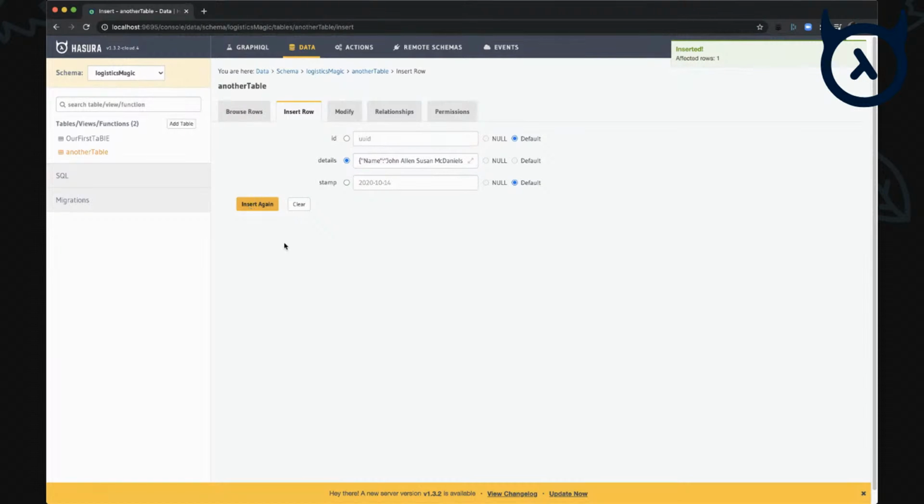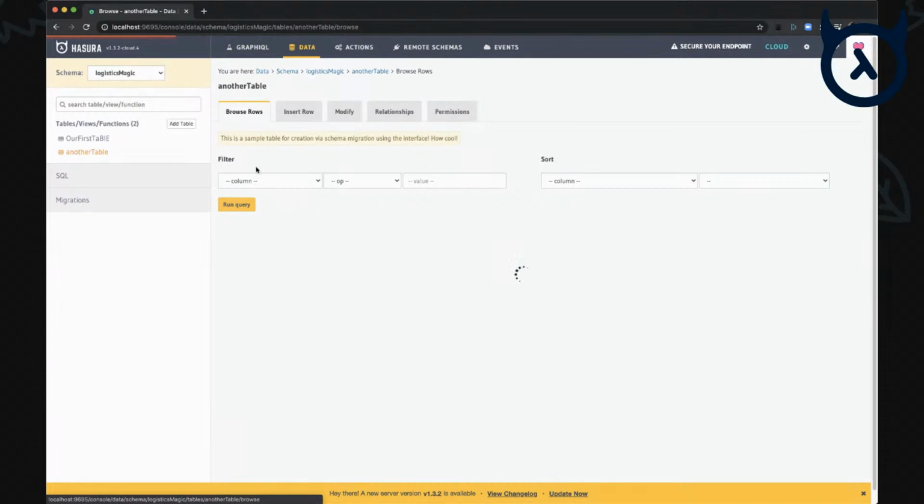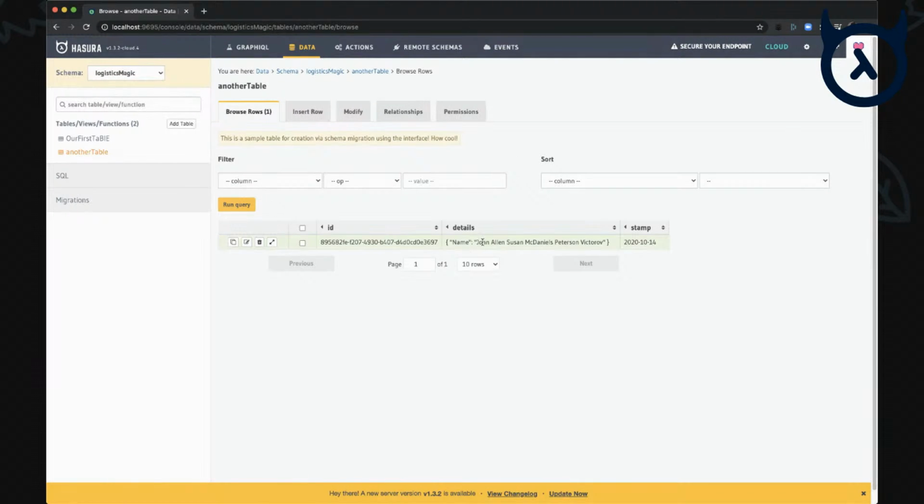Yeah. Oh, look at that. See, you got to see the validation of the interface. That's freaking awesome. So I'm going to go over here and then let's see what this looks like. Oh, it looks like that. So we have a row of data, one row of data. Now, schema migrations, however, don't include data, right?